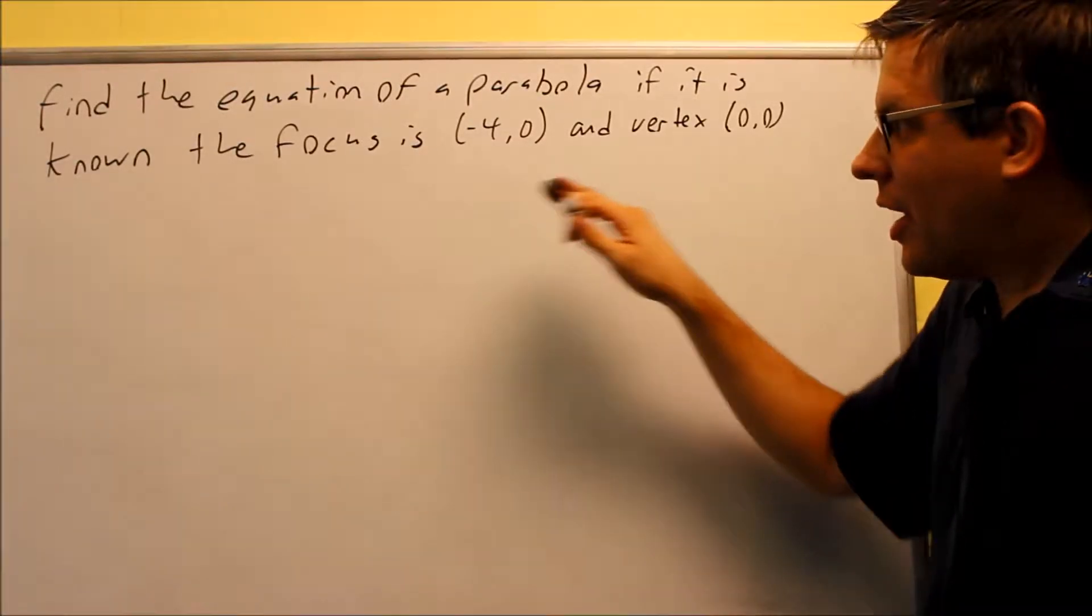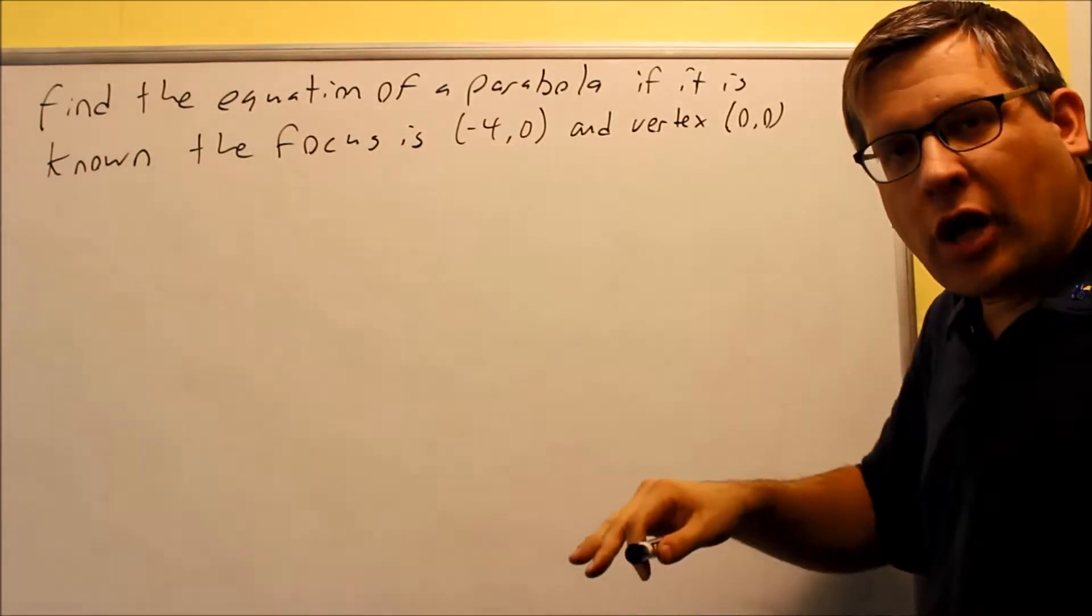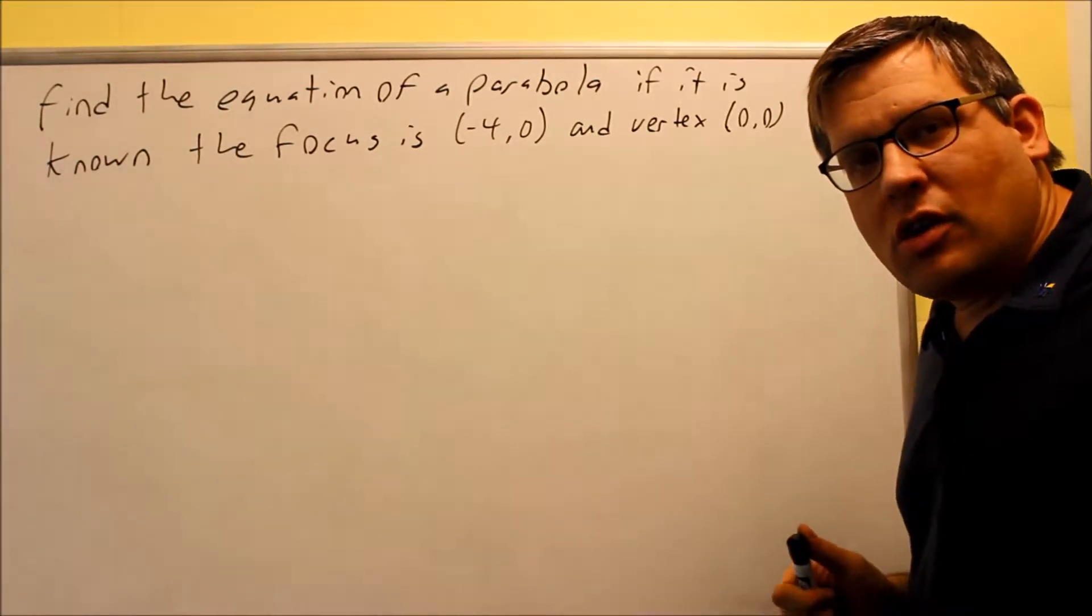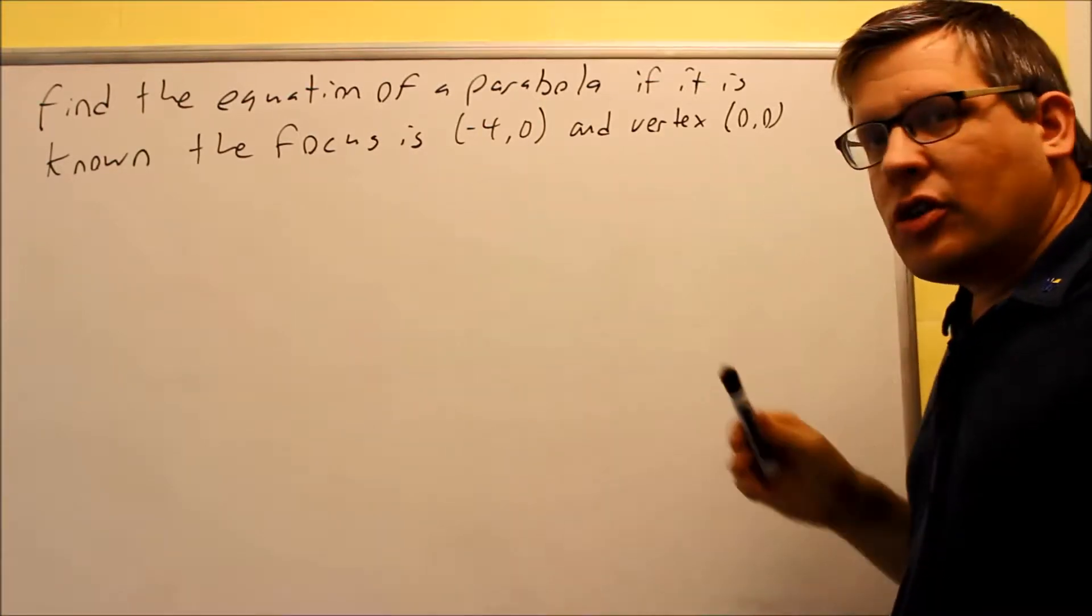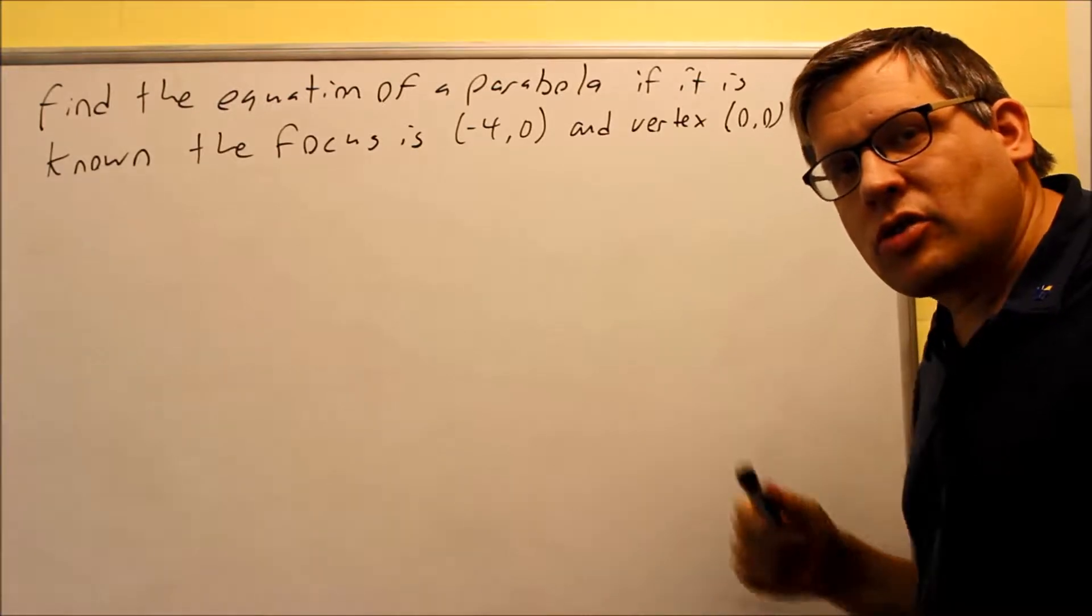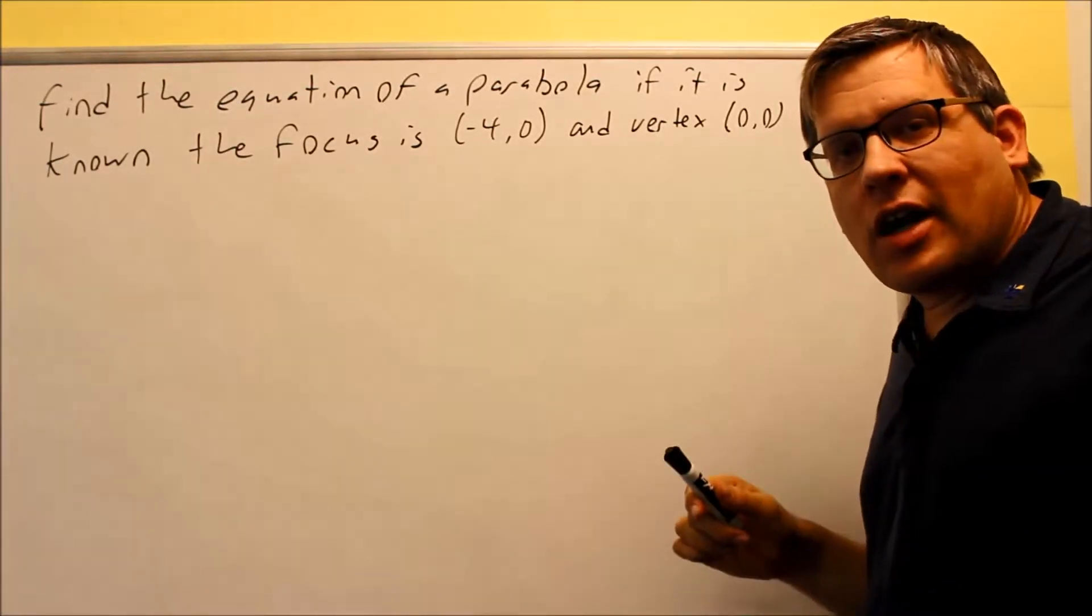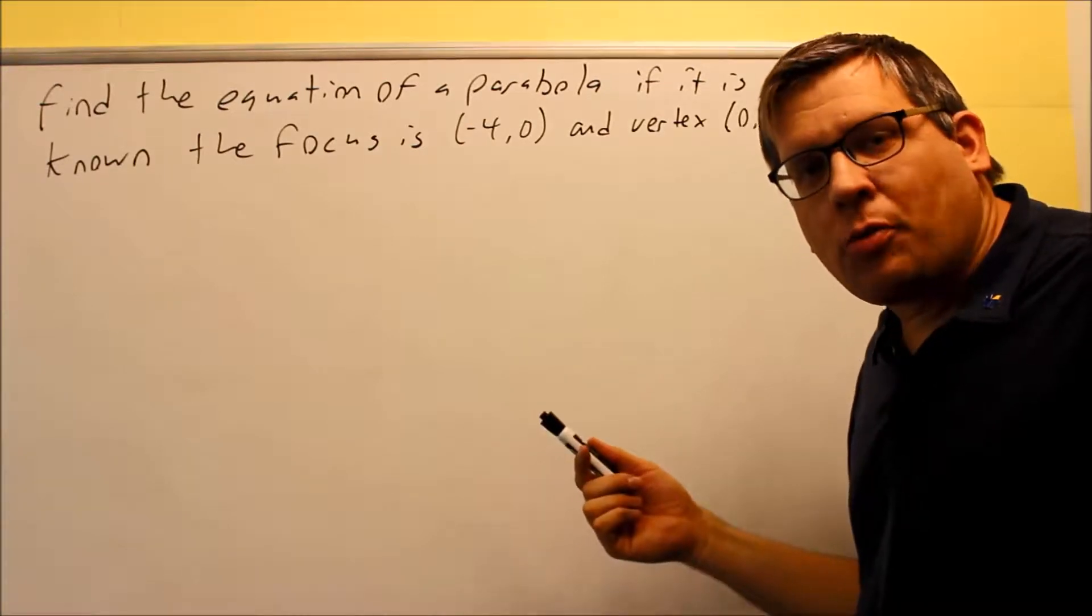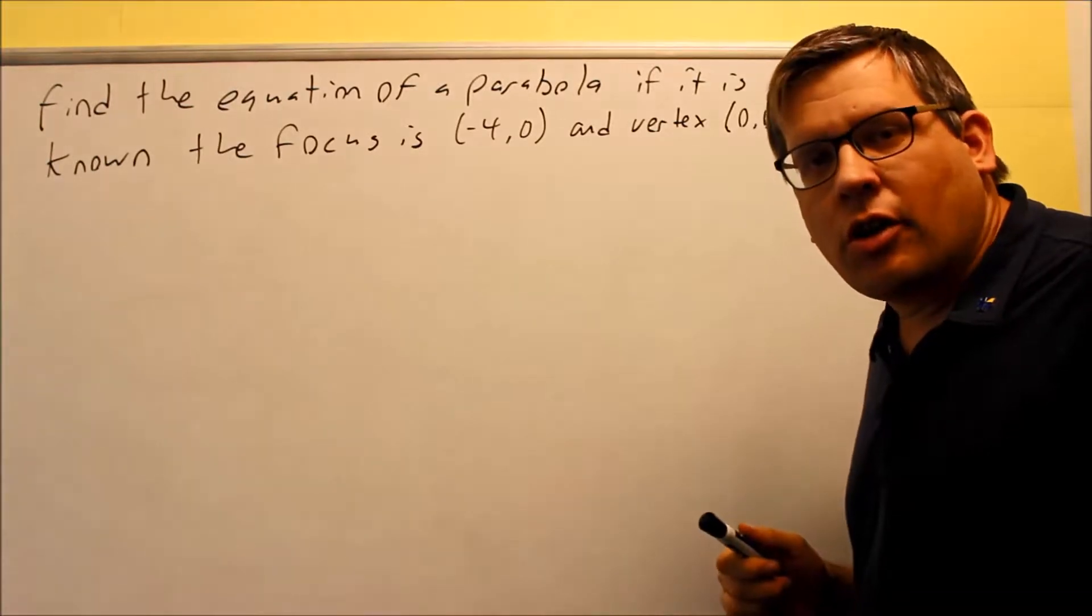Okay, these kind of problems will involve you just coming up with the equation only. We don't need to do a graph, just the equation only. So what you want to do here is the points that they give you in these problems, the most important thing to do is you want to plot those points first. The reason why is because if we plot those, that's going to give us an idea of which direction the parabola opens up to, and also we'll be able to tell what model to use out of the ones that are in the notes.